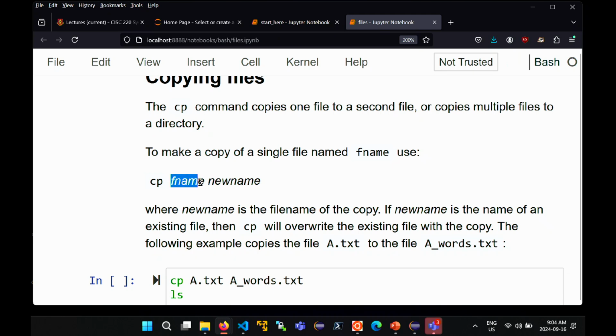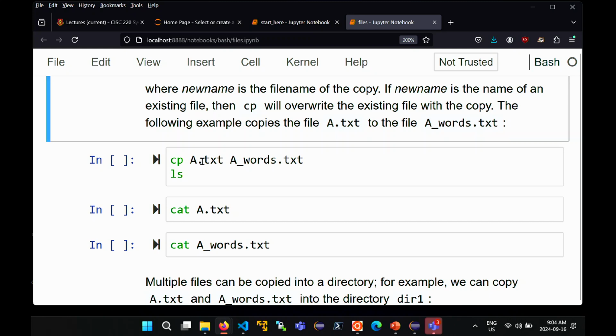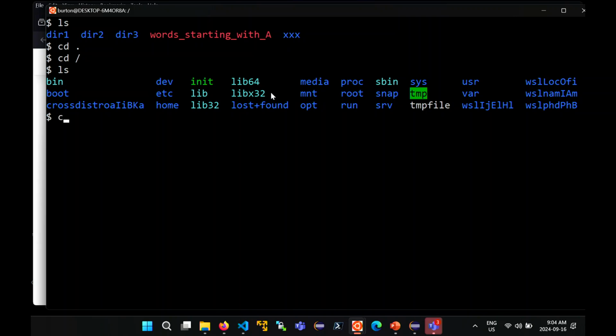If I'd like to make a copy of the file having that name, you just write cp, source file, destination file. If the destination file exists, cp will overwrite the destination file. So here I've got, oh wait, this is not gonna work because I deleted all these files. Where am I? 2024 notes, bash.